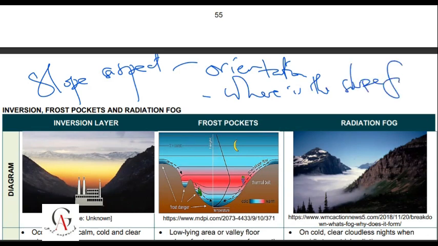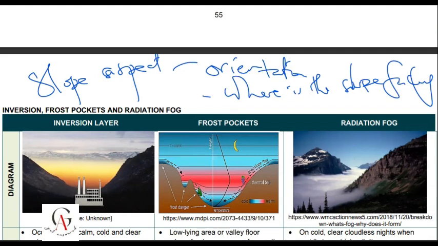Right. We know well that when you're looking at slope aspect in the southern hemisphere, we have our overhead sun's position always in the north, because the sun deviates within the tropical region, 23.5 north and 23.5 south. Which means here in the southern hemisphere, if we have a slope which is facing towards the north, that slope is going to receive insolation during winter, and the other slope facing the opposite direction is not going to receive any insolation. That is slope aspect. We are looking at the orientation of the slope. Where is the slope facing?